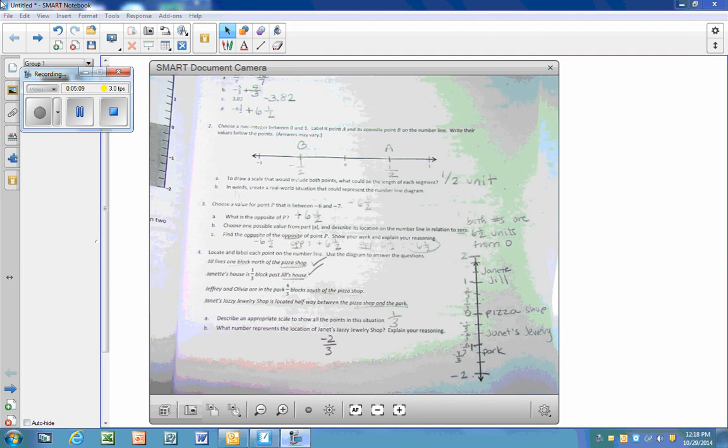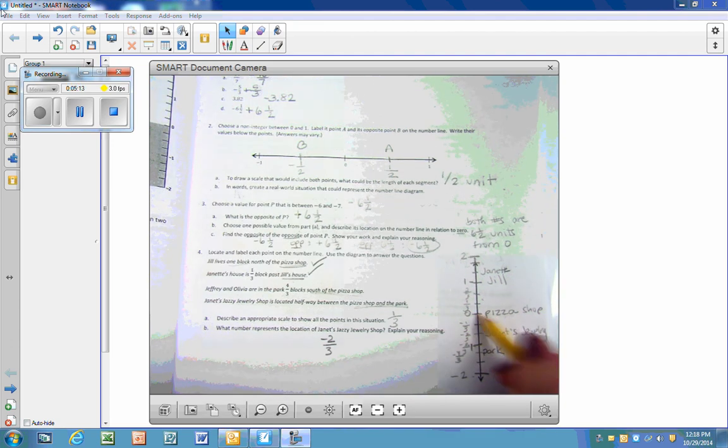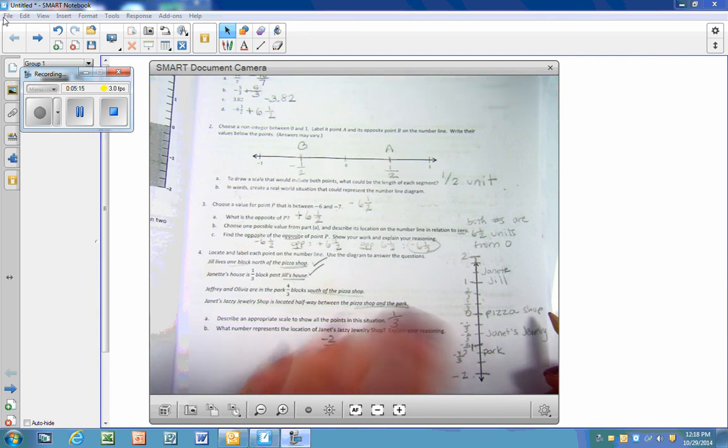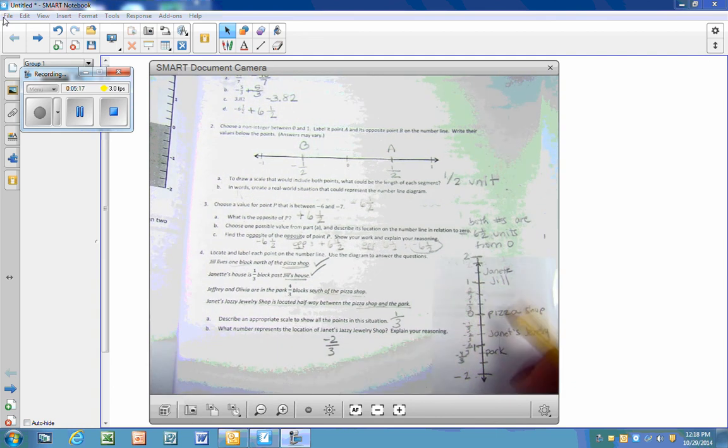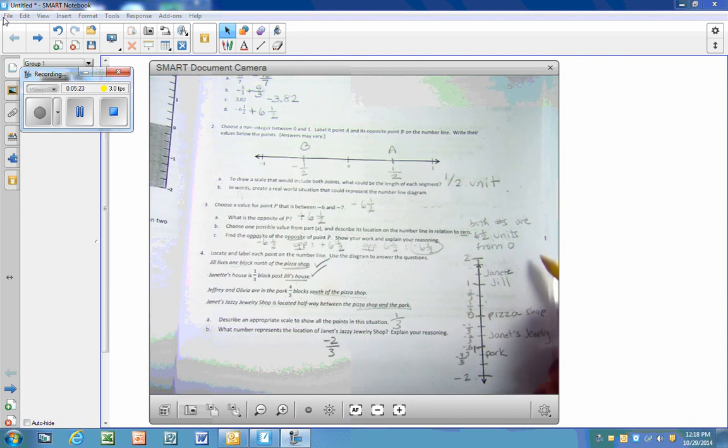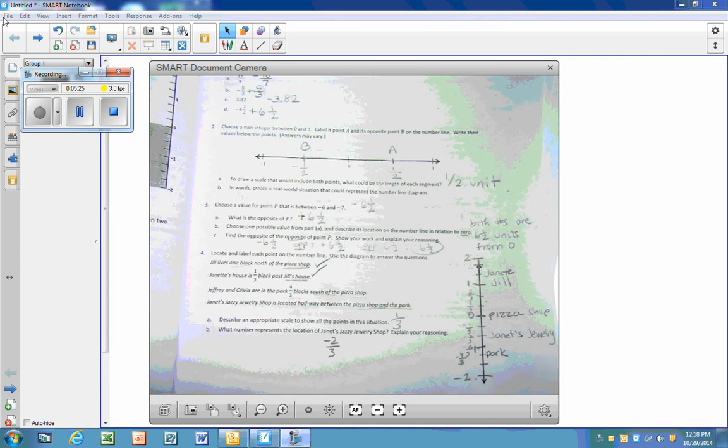Okay, we'll talk about that explanation some more tomorrow. But remember, you always want to try to find the starting point. And we kept hearing the word pizza shop here, so that's how I knew the pizza shop was my 0. And then from there, I was able to find the other locations. All right, we'll do some more examples like this, but if you're not quite sure how to do this one, try it again, replay the video, and then we can talk more about it tomorrow.